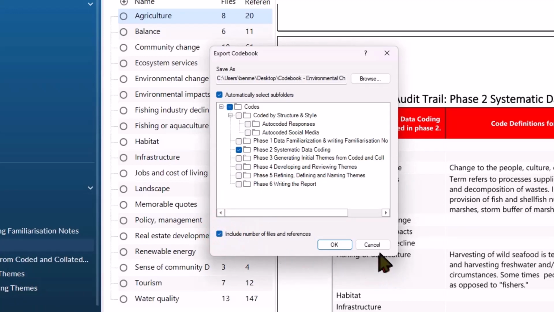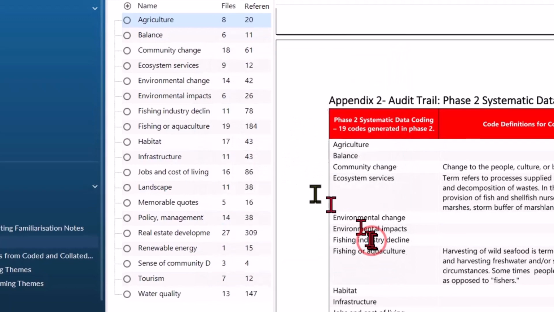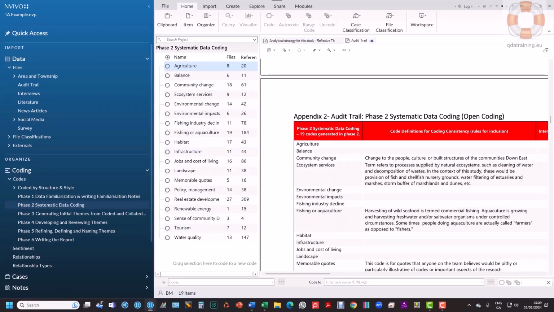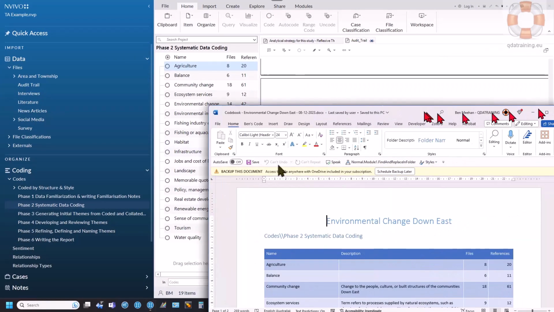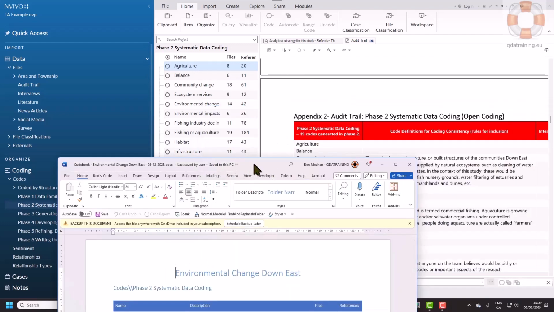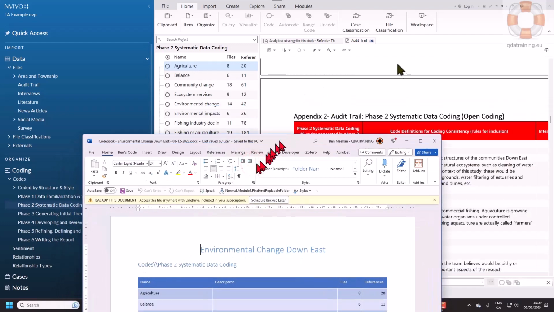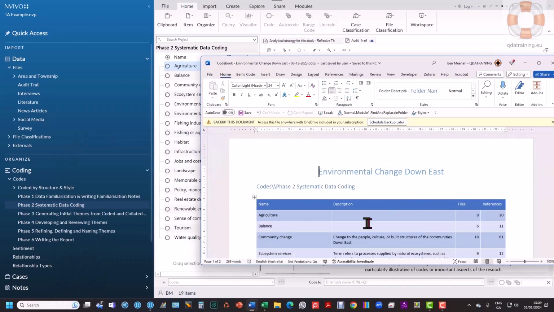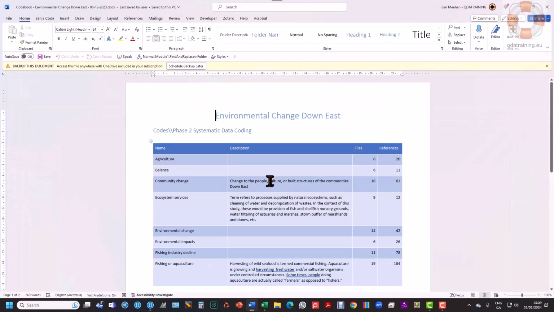And that will immediately put the codebook into a Word document that looks like this. So you'll see it has all the codes, it has the descriptors where you have them, and it has the numbers of files and references if you want them.